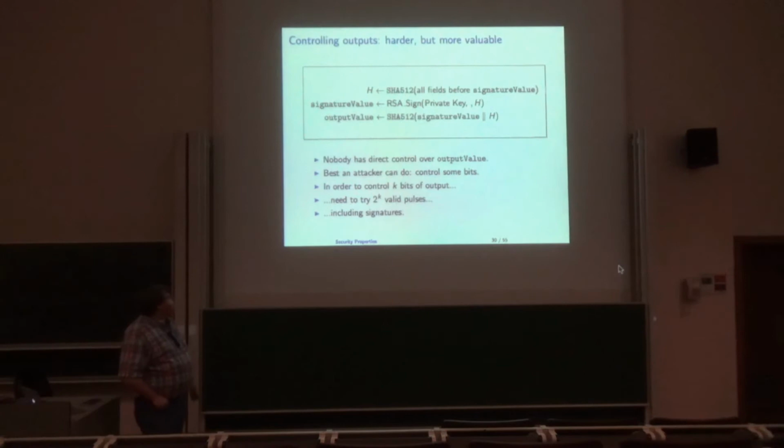So when we're in this world where an attacker is trying to control the output value, assuming SHA-512 is good, and roughly assuming that SHA-512 behaves like a random oracle, the best we can do to control some bits is to try a lot of inputs and see if we can get a particular value. So if we want to control k bits of output, obviously it's 2 to the k. We need to choose 2 to the k valid pulses, and we have to form them so that they'll be accepted by the world. Remember, the assumption here is I've compromised the beacon engine and I'm trying to control some output bits. So I have to construct 2 to the k valid ones to control k bits of output, right? That seems pretty straightforward.